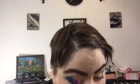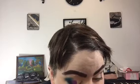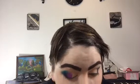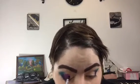So the thing we have to make sure we do, we don't want harsh lines when we are putting colors side by side. So we have to make sure to blend it in. We've talked about blending before, y'all. We're going to make sure we are blended. And I think this purple color is going to be the biggest color, taking up the most room on my lid. Oh yas, oh yas. We're going to do the same thing to the other eye. There we go. Okay, so we got that on.